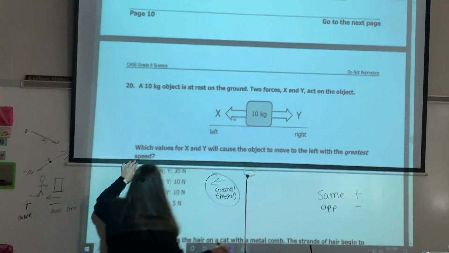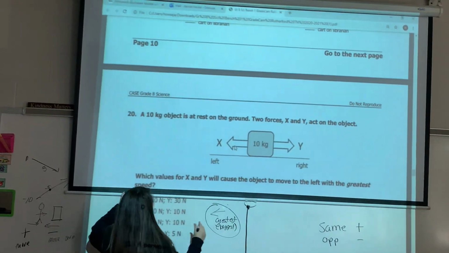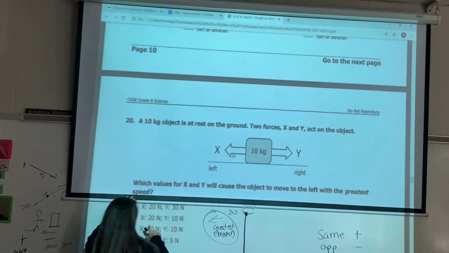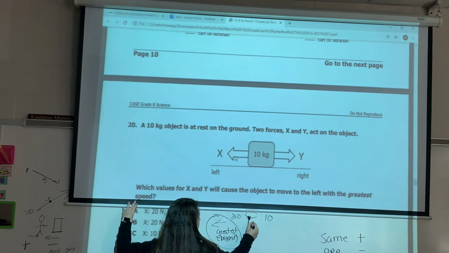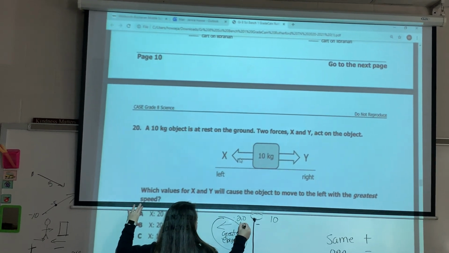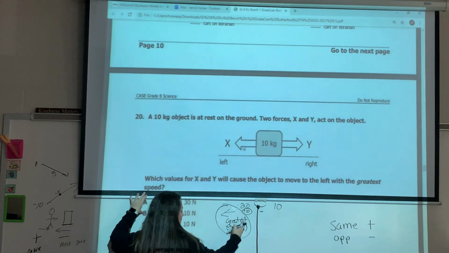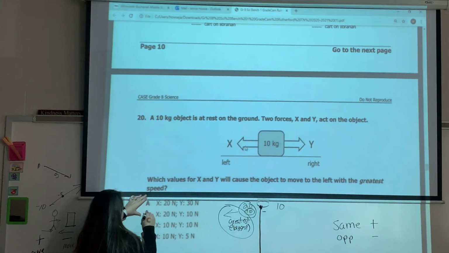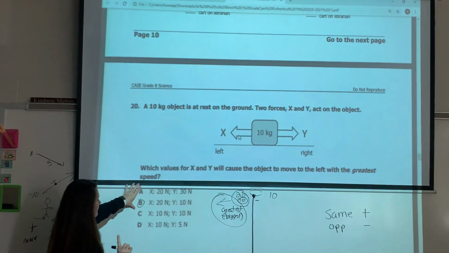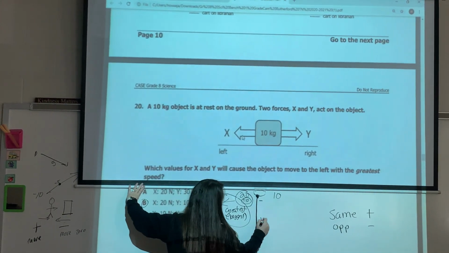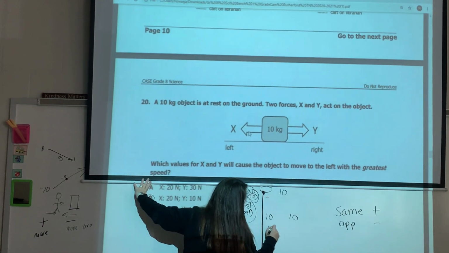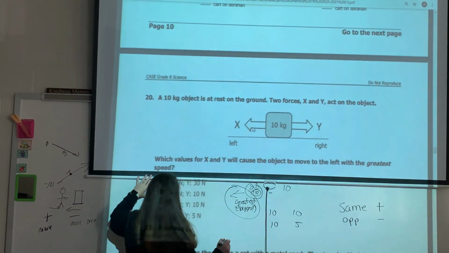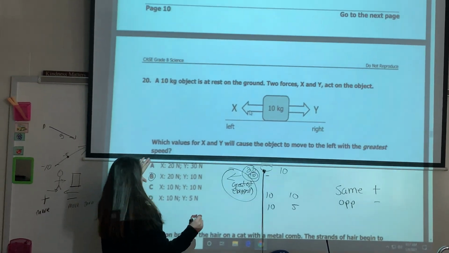Okay? Let's go to B. Our x is 20. Our y is 10. Well, when you subtract them out and you see the difference in the subtraction, notice this one's going to have a plus 10. Well, this is going to be your right answer right here. So B will be your answer. Because even if you plug in 10 and 10, it's going to equal 0. If you put 10 and 5, you'll have 5.